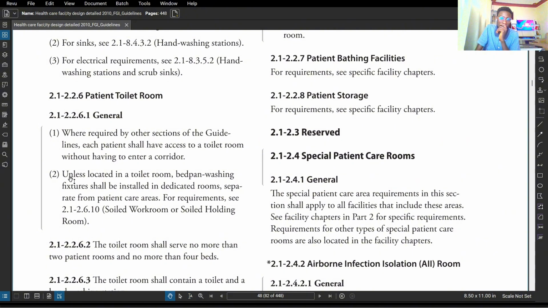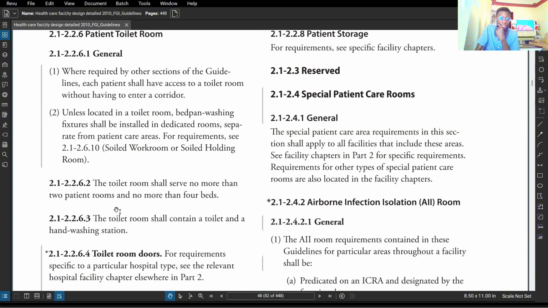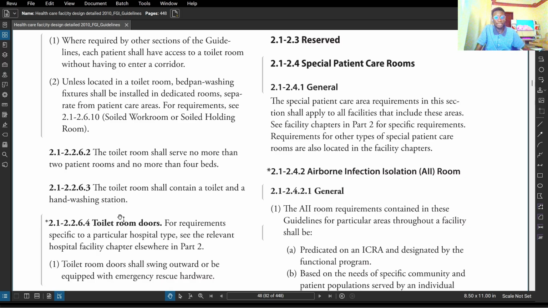Another thing, unless located in a toilet room, bedpan washing fixtures shall be installed in dedicated rooms, separate from patient care areas. I don't know what they mean by bedpan washing fixtures. Bedpan washing fixtures. Let me try to search for it here. Okay, I have to move this.